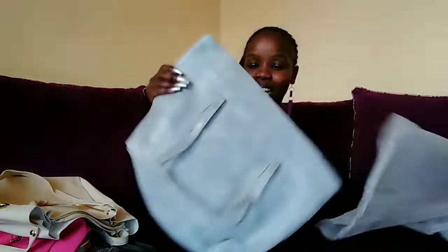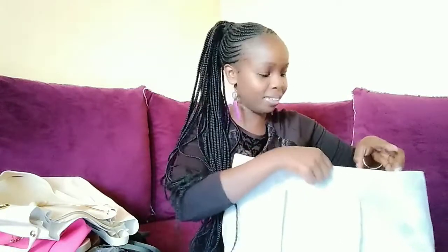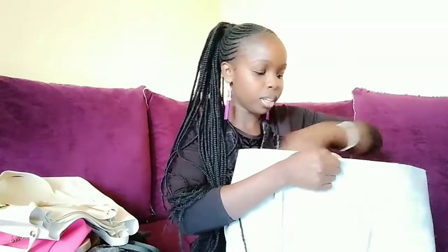So that's the second bag with a lot of mini bags. And then here is now my favorite. I don't know what color this is. I think it's dark gray. It's so casual and it's so unique. I think next time I'm going to the beach, this is what I'm going to carry. It has such a good vibe and it's unique. I haven't had something like this before.